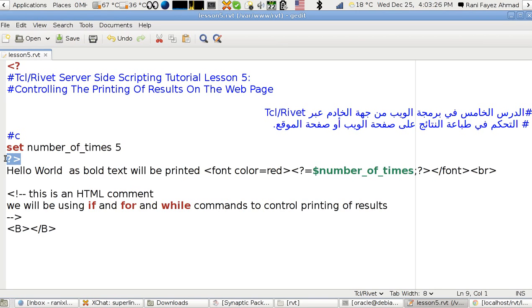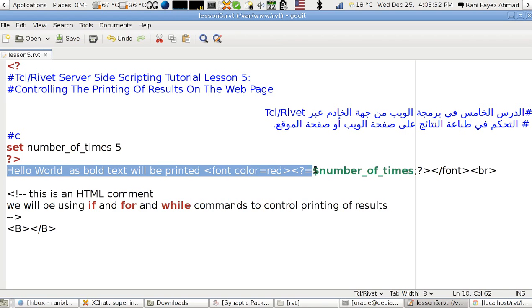Okay, so because of them I can print a whole string, however big it is, without thinking of escaping the HTML and also JavaScript like we did in the previous lesson. We don't need to put any kind of bracket escaping something like this. You don't have to do this.